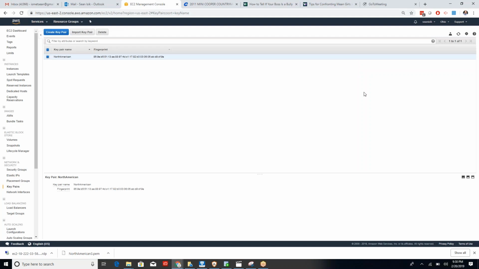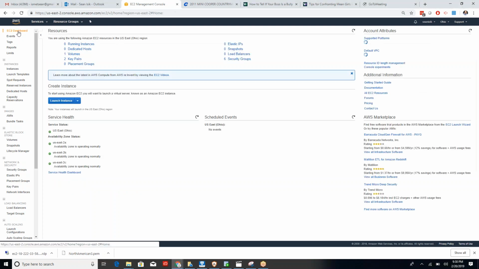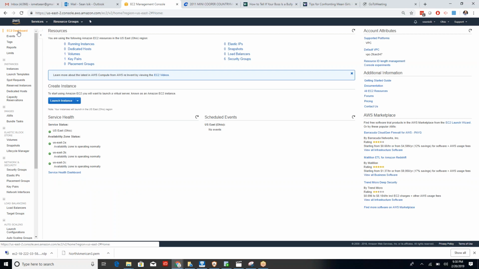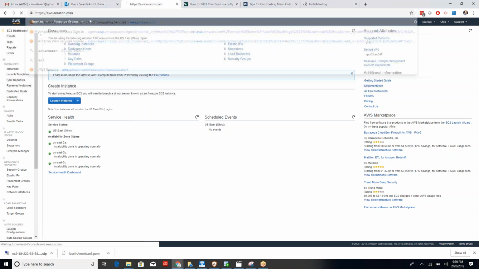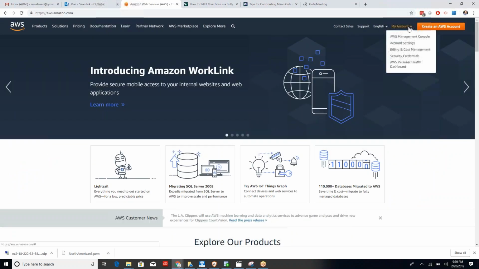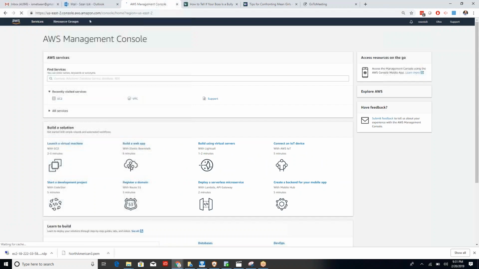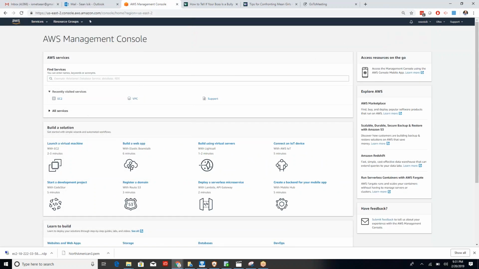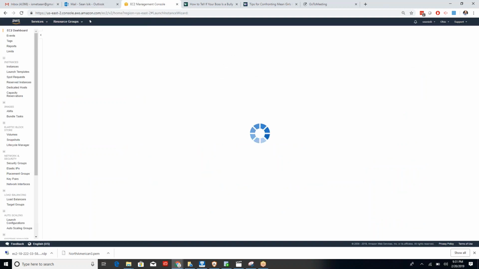In previous discussions and classes, we have discussed how to create a new instance or free tier account or cloud server through AWS. I'm going to go ahead and launch an instance. So we all know how to go to AWS, aws.amazon.com. Then you need to create an account or get into your AWS management console. We're going to work on launching a virtual machine.